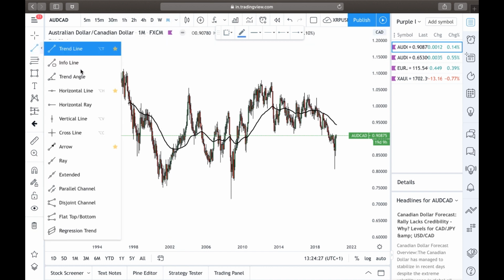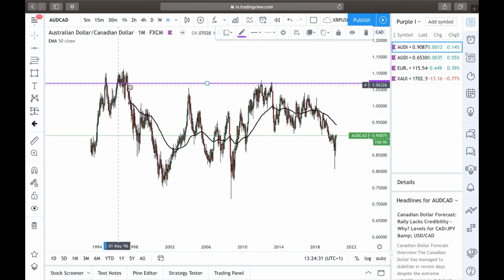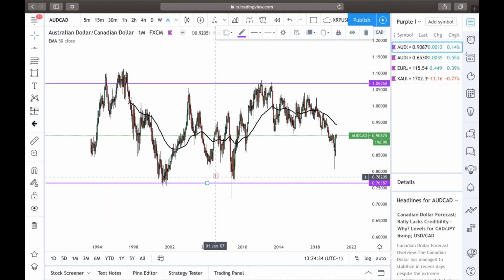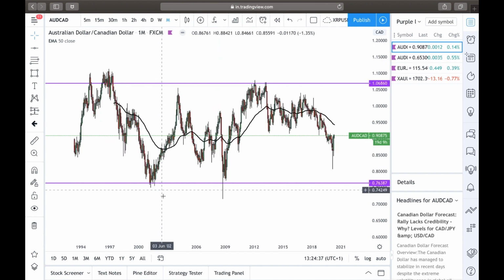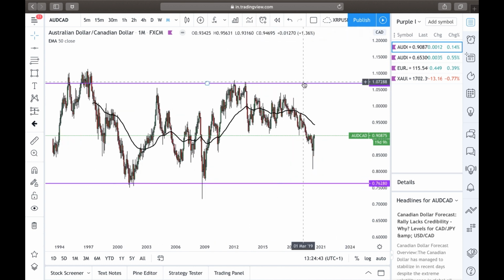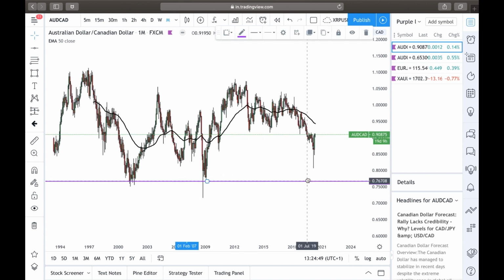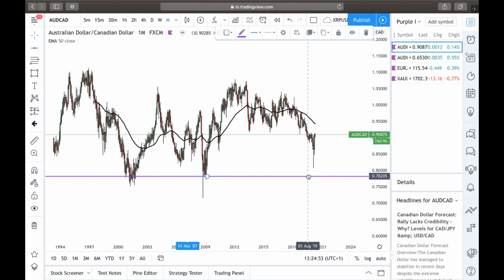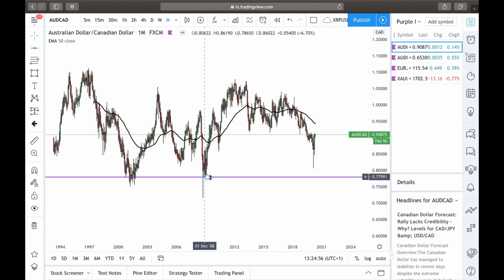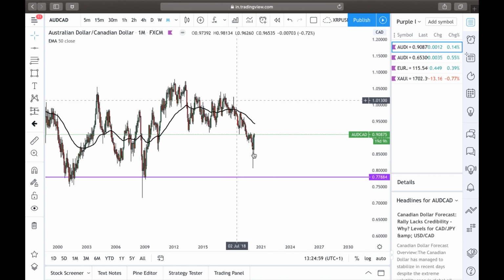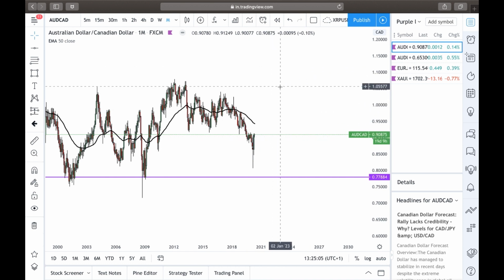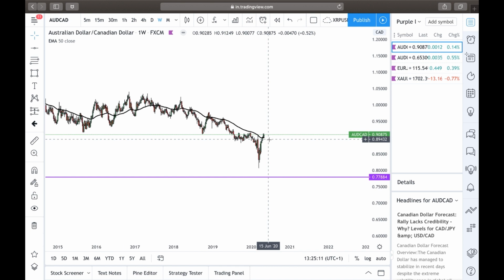So on the monthly, you can see it's clearly ranging. This is the resistance here. Obviously, it's going to break through, but you can clearly see there's a support and resistance. It comes up, bounces, comes down, bounces, and this came back down. Probably going to bounce from this region around here. So this top line isn't really relevant right now, to be honest with you, because let's just move this up actually to 78, just because it lines up nicer with these wicks here. The top line's not really relevant because price is all the way down here, like 2,000 pips away from it, but it's actually quite close to this line here, so we can leave that on because it's kind of relevant.